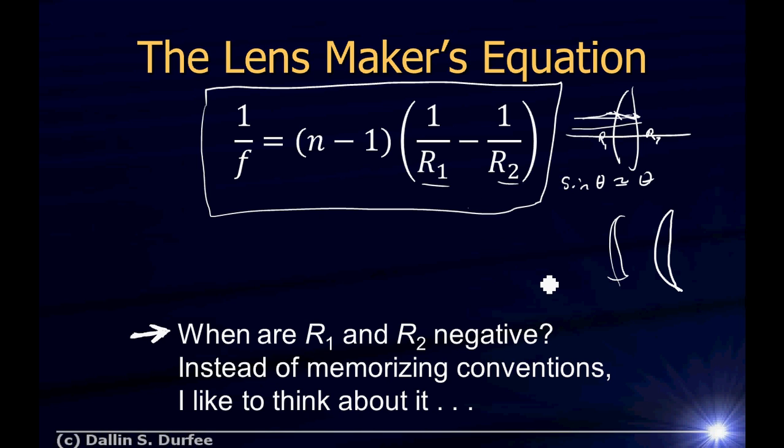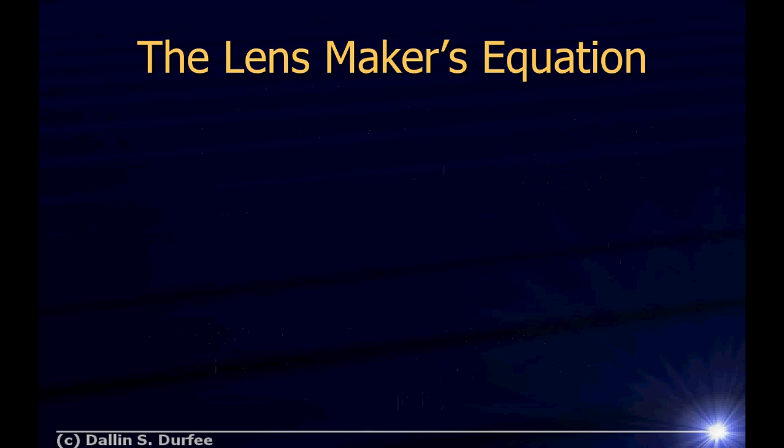Whatever this equation is, however you write it, instead of memorizing conventions, let's think about the physics and what has to happen, and I'll show you how you can figure out what the radius of curvature should be. So our equation was, again, 1 over f is equal to n minus 1, where n is the index of refraction of the lens, the material the lens is made of, and then it was 1 over r1 minus 1 over r2. If I got it wrong, I'm just making up a new convention, and we'll figure out from the physics whether to put plus or minus signs in here.